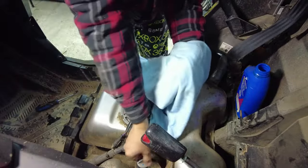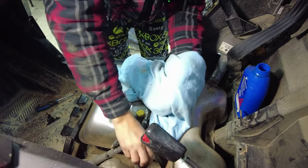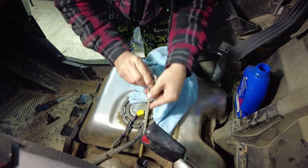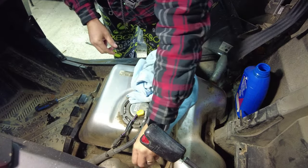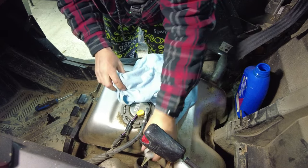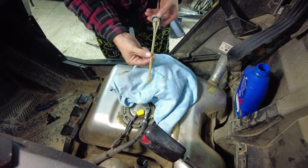Right, there we go. We ran the machine for what, 20 seconds, 30 seconds? And we're going to recheck the oil here. So you pull your dipstick, you wipe it, and you put it back in. Thread it all the way down. Pull it back out. Check the level. All right.